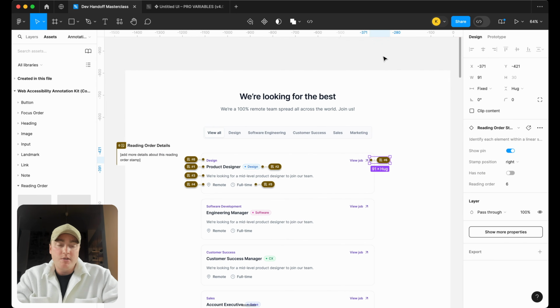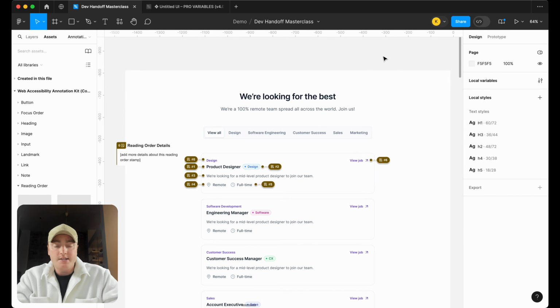So your reading order is pretty easy in the grand scheme of things, but hopefully that's a pretty good example as to how developers might confuse what you want read in a screen reader in the code, and why it's so important to actually call out the specific reading order that you had in mind.